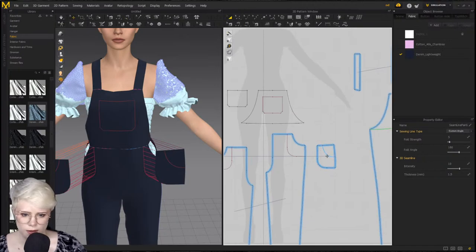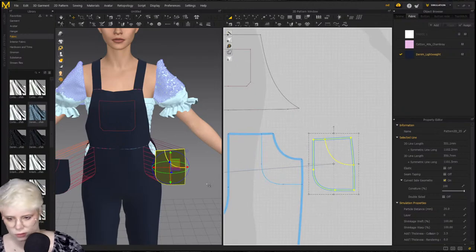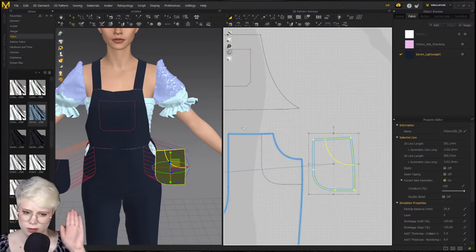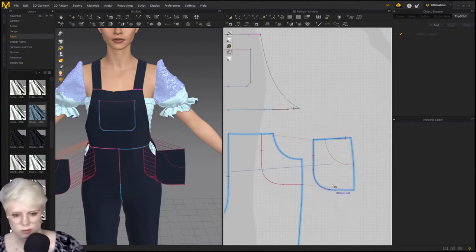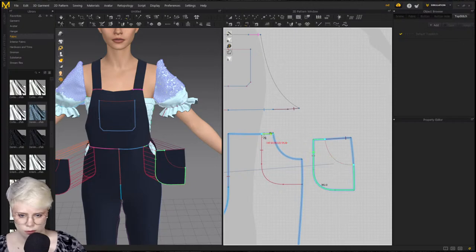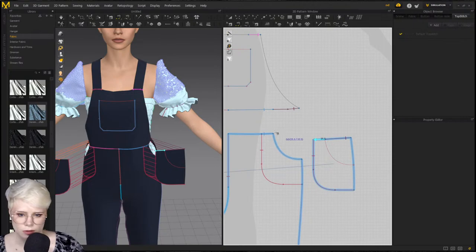There is one thing that does make this a little more complex, is this needs to sew to the rest of this. So I can place this underneath and symmetrically and do superimpose under, but I still need to sew this to the rest of the pants. So I'm going to go ahead and sew the rest of this to this. I figured. I wanted to try it. Sometimes it works, sometimes it doesn't. So I'm going to have to do three different sets.